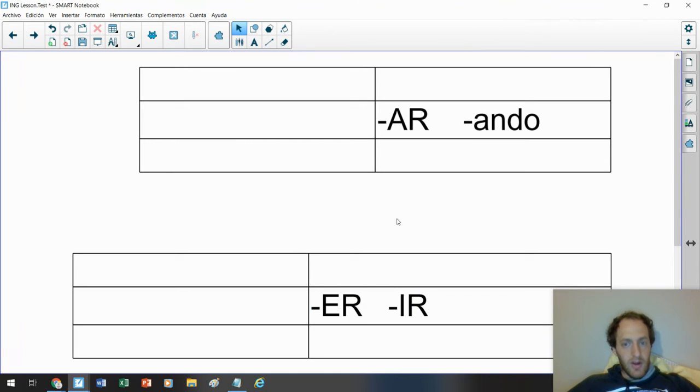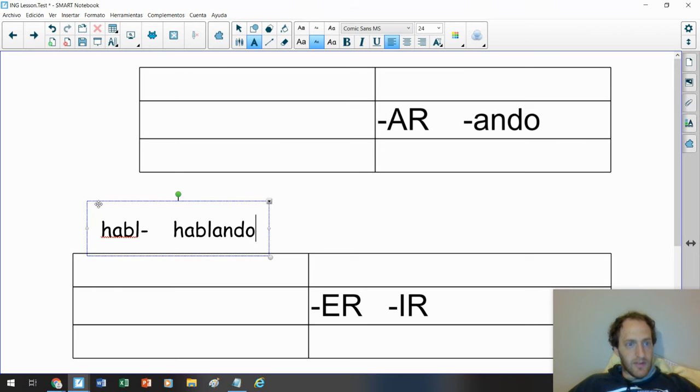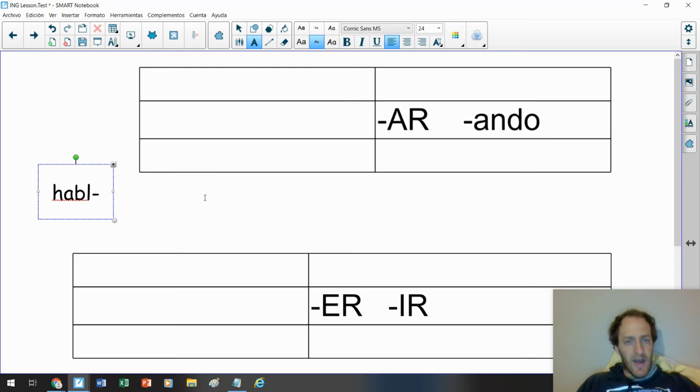So if I say hablar, to talk, you want talking, you do hablando. You take off the AR ending, just like we would for any other verb. Instead of white font, that's going to make this very hard for you. Hablar, you're still going to take off the AR. So we have habl, and you're going to add ando. Hablando. All you're going to do. So, and we don't conjugate these, do we? I am talking, you are talking, we are talking, she is talking, they are talking. You know how talking doesn't change, right? So don't think we're going to take this word and make it hablando, hablandas, hablandamos. No. That would be a really, really hard thing to translate. So you're just going to keep it as hablando.